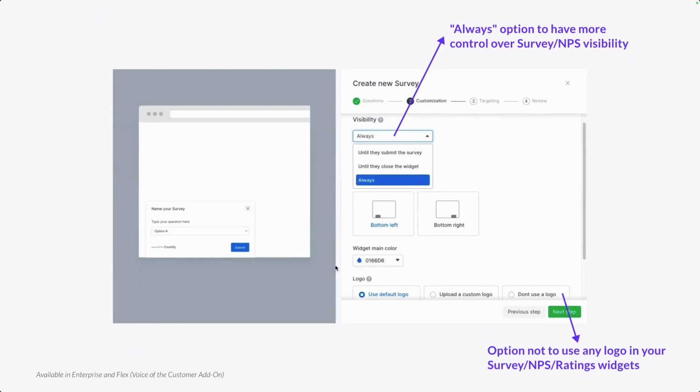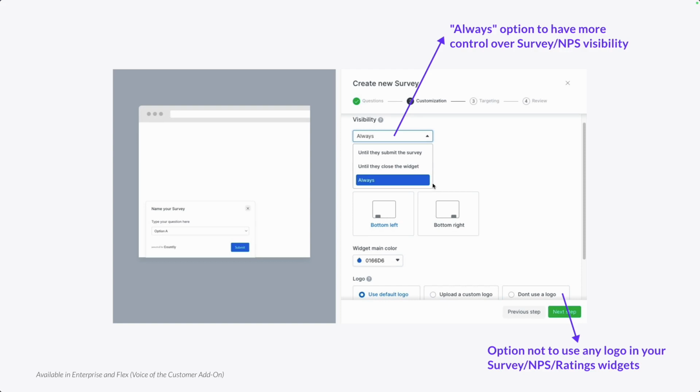Next up, surveys and NPS. So we have introduced a third type of visibility to surveys, which is always, right? So far, there were only 2 options available: until they submit the survey and until they close the widget, both of which meant that if the user interacted with the survey in a given way, they wouldn't see it again, right? We also needed the always option ourselves, by the way. The very first thing I showed, the feedback part of Countly Guides actually makes use of this always option, meaning even if you have provided previous feedback through that widget, that's still available there. So you can go back and provide an additional response. So it's not limited by responses or you closing the widget per se.